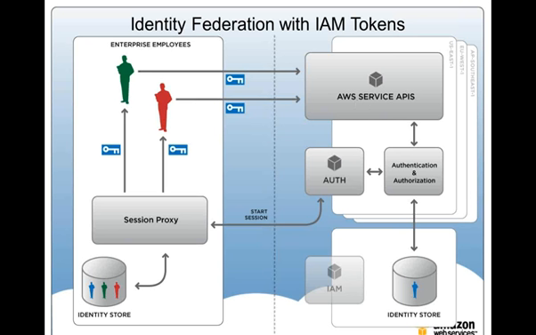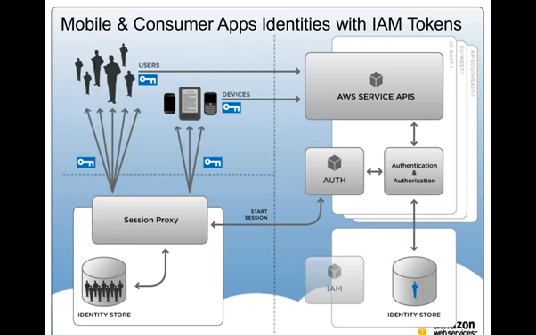So that flexibility exists to generate on the fly an identity based on authenticating not against the AWS authentication platform, but rather your session proxy and internal Active Directory set. The same thing could be applied, obviously, with mobile or consumer applications. Hundreds or thousands or millions of users downstream, mobile devices, could then call a session proxy or a session service that would authenticate them against any alternate identity store.